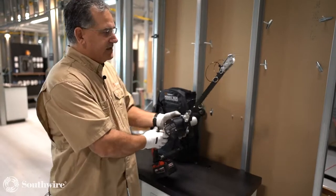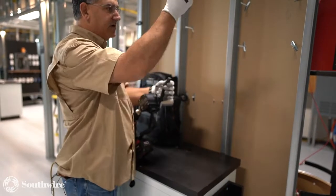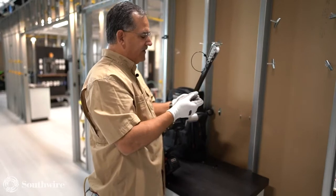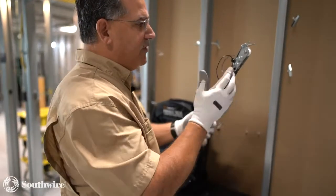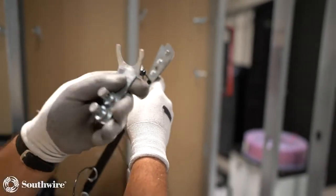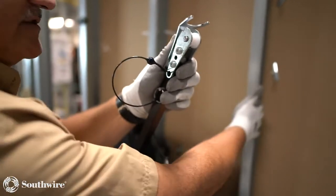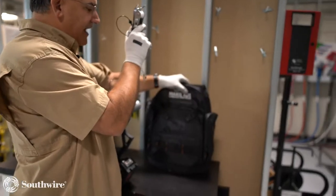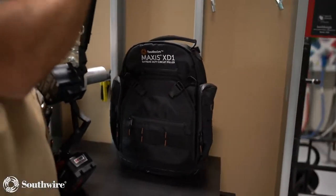Another nice thing about this is that this end right here, I can extend out with a 1-inch piece of conduit. So I can slide a piece of conduit on here, slide this down in there, and I can extend this up to reach those boxes up in the ceiling. Again, it's a nice little feature to have. So now I'm not having to get up onto a ladder to pull out in the ceiling boxes. I can actually use this tugger to do that. It does come with a variety of conduit adapters. You'll see the one we have on right here. This is a 1-inch adapter. It comes with a 2-inch adapter. Then it also comes with just a slotted adapter to hook up to a flat surface like a stud, a piece of cable tray, or electrical box. And it also comes in this nice backpack, so it's easy to tote and maneuver around, so you can put your drill and all your accessories in there with it. And we'll demonstrate this in just a second.